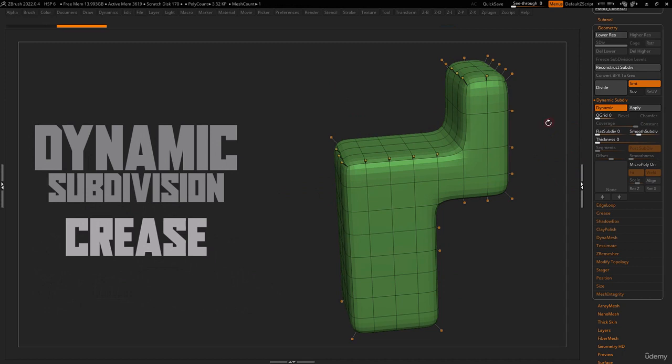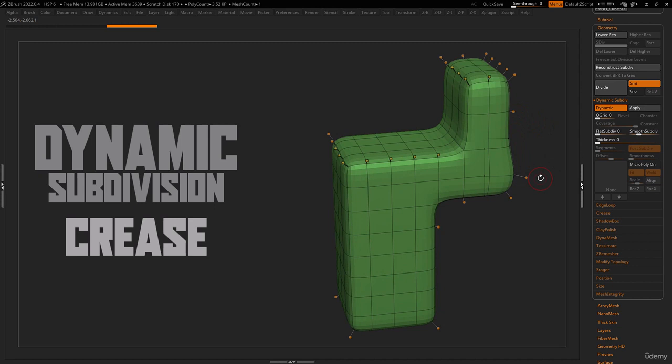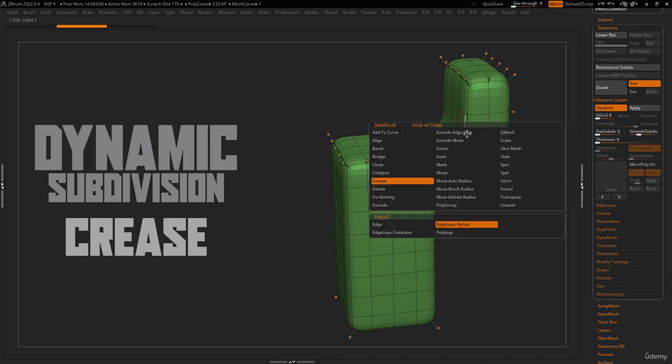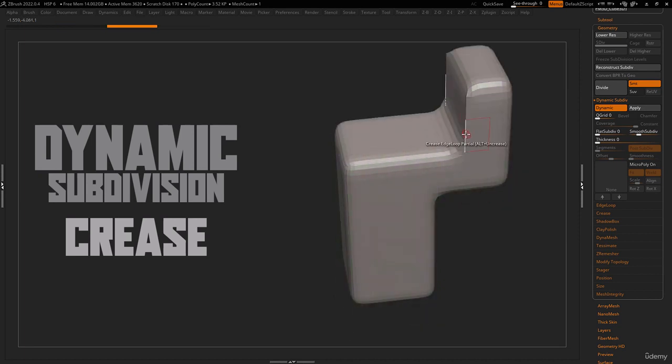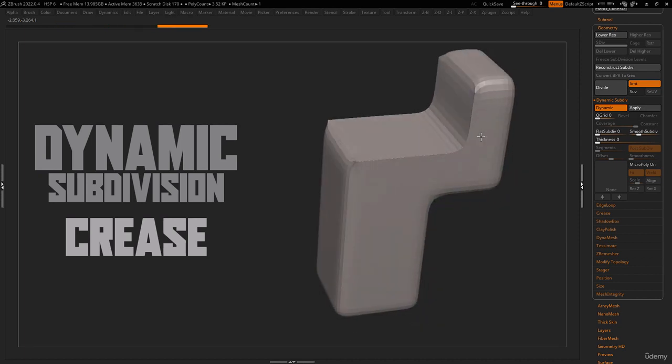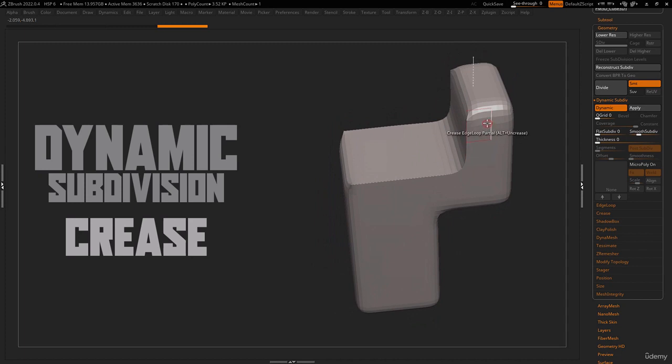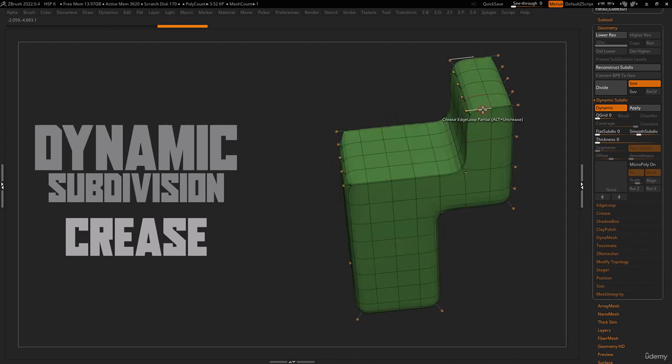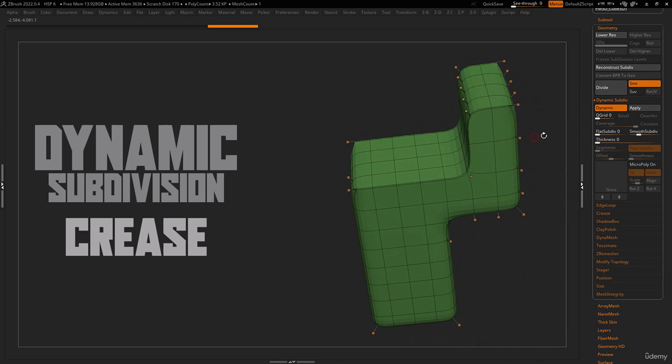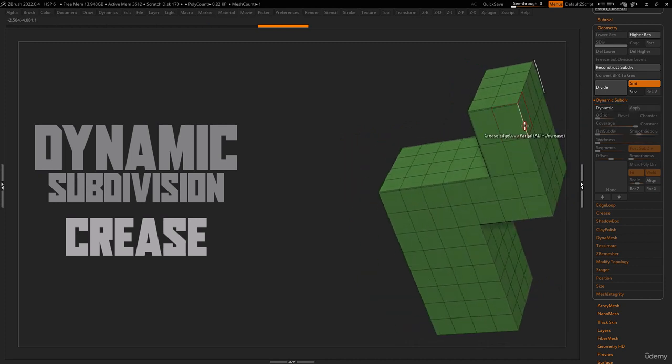Dynamic Subdivision with all settings off but smooth subdivs will display small handles around your mesh. The real beauty of Dynamic Subdivs is how well it works with creasing. Select the Z-Modeler crease action along with your target of choice and simply click to apply creased edges along your mesh. Using a Z-Modeler brush with Dynamic Subdivs can be a bit frustrating when selecting edges. Try adding creases or edges with it turned off.